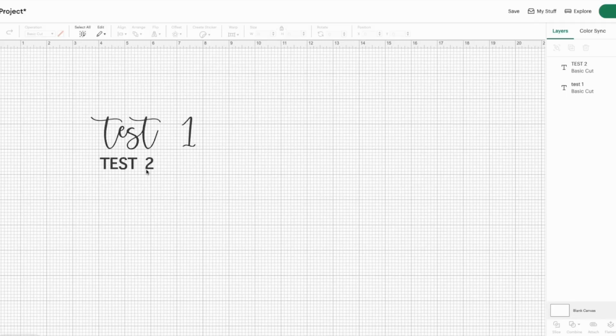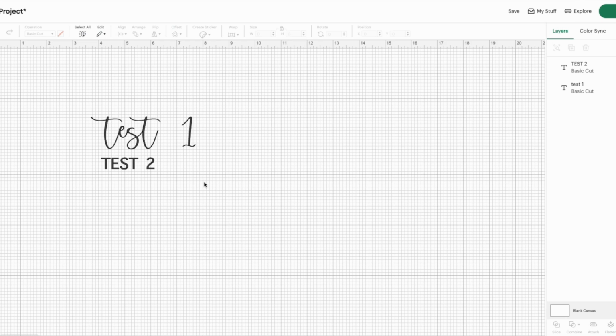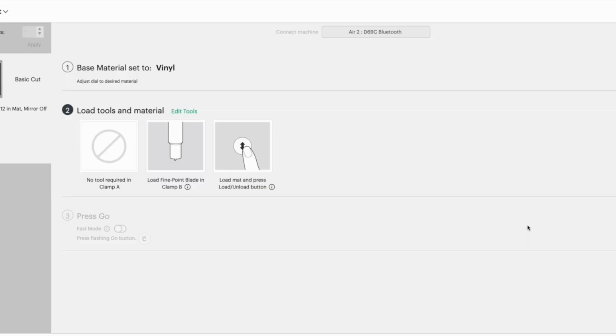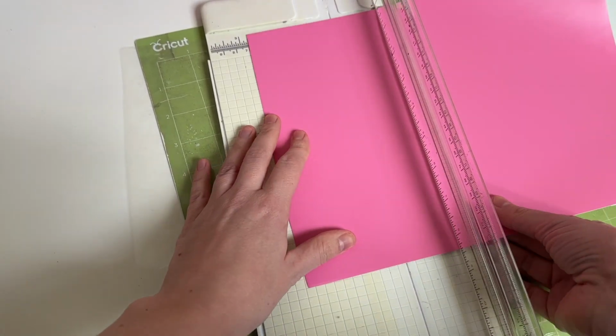So first let's see how they cut and weed. I'm just going to cut one larger design using a thin font and then one smaller design using block letters, and I'll use my Cricut and the standard vinyl setting to do it, and we'll see how that goes. So I'm just cutting each piece down and I'll cut them all at the same time on the same mat.